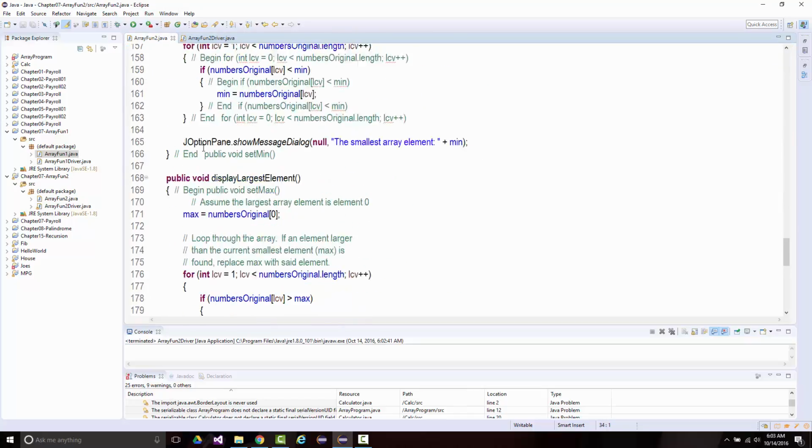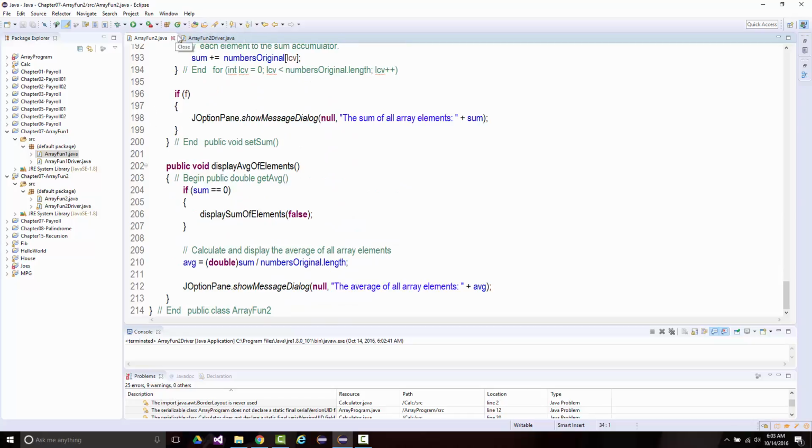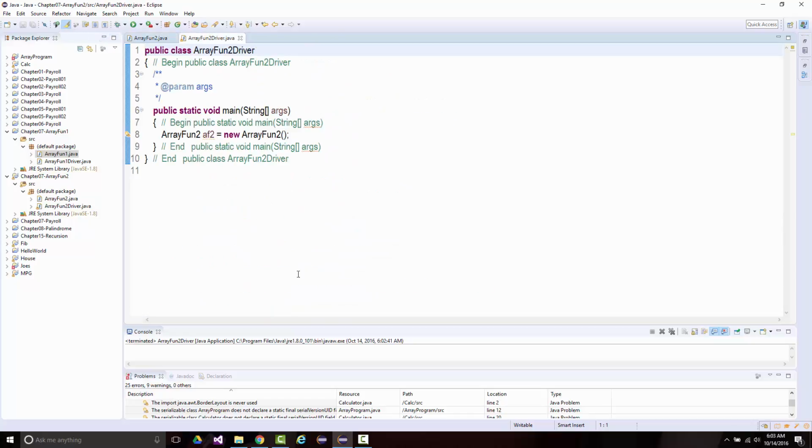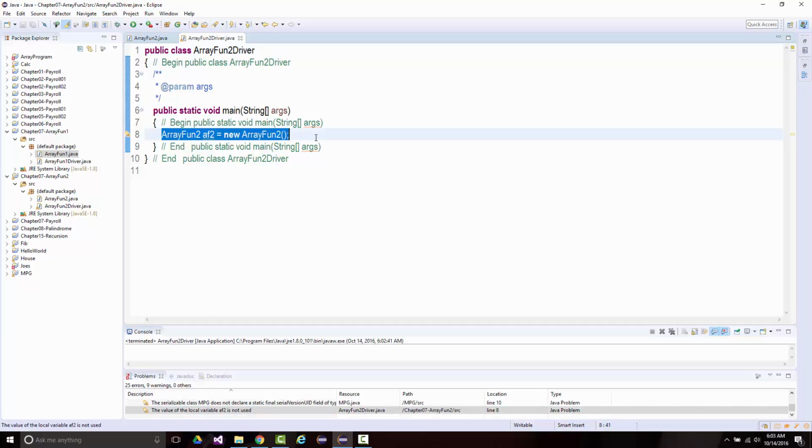All right, so we've gone through all of these, and please notice just exactly how simplistic the driver becomes. All I do is create a new ArrayFun2 object. That's it. Technically, when main was that small, I really could have included main in the other file. All right? Because there's only one line of code in here. There's absolutely nothing wrong with the way I did it, but you could make a case and say, well, geesh, since it's that small, you really shouldn't have made a different file for it. And there is some legitimacy that you can say for that.